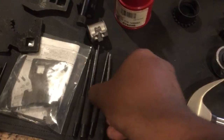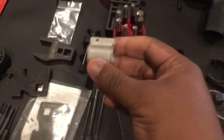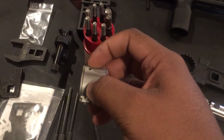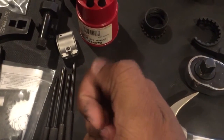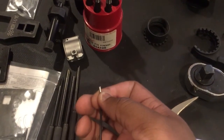Also, if you're looking into a good set of roll pin holders, this allows you to start your roll pin in. Case in point, this one is for a gas block, happens to be a Geissele. Doesn't really matter whose gas block, but they all set up the same for the most part. It allows you to start that roll pin into the gas block. Once you have it started, you switch to a drive pin. A good set will have a nipple on the end that allows you to stabilize. It's kind of hard to do with one hand, but it allows you to stabilize and finish out and drive that roll pin through flush, or any other pin.